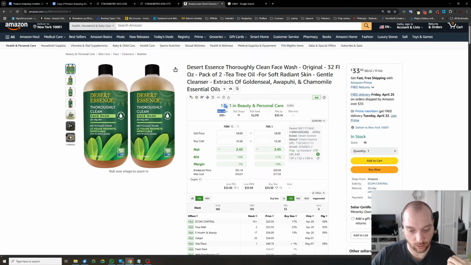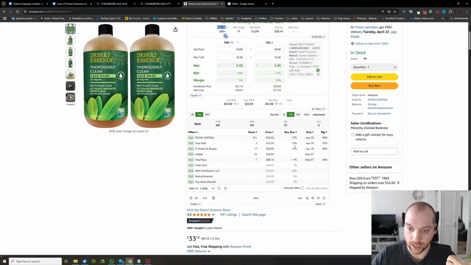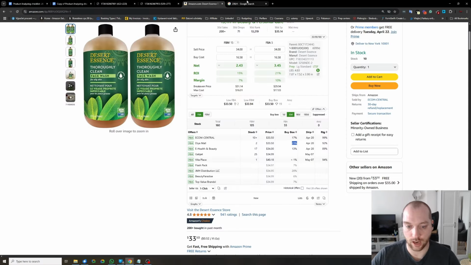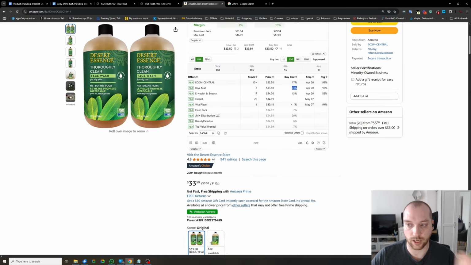But as a new seller with a new account, and with the buy box not being very equal, even though it's kind of equal for these sellers, when I'm ordering this product for the first time and I have a new account, I would consider ordering less. If my calculation says I can in theory sell 50, I would go for something like 40. 40 would be my number.